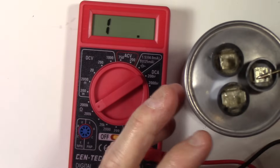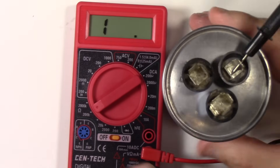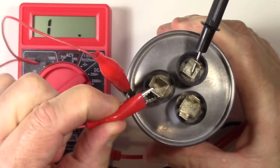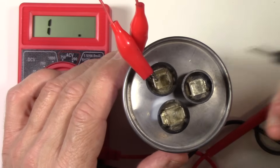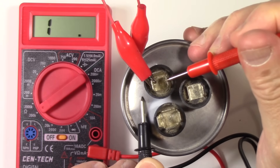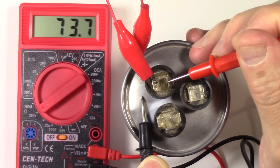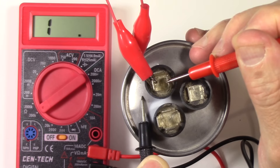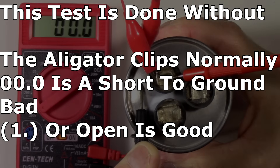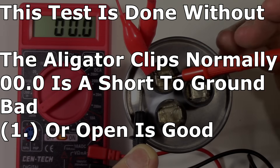That capacitor is toast. Now another way a capacitor can self-destruct is by shorting to ground — shorting to the actual casing itself. I'm going to simulate that and show you how to test for it. To check for a short to ground, put your negative lead on the case and keep the meter in ohms, then touch the other lead to each terminal. If the meter goes to zero, that's a closed circuit — no resistance — so you would know that side of the capacitor has shorted to ground. There we go — that's how you test for a short to ground.